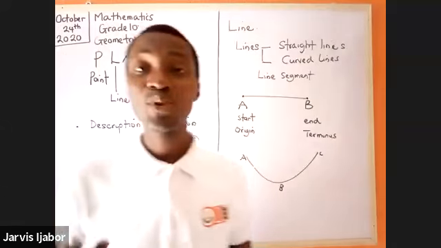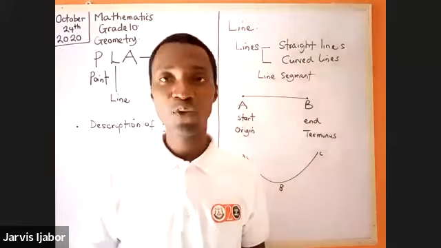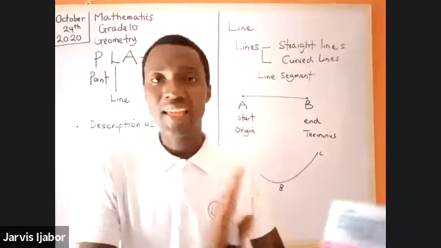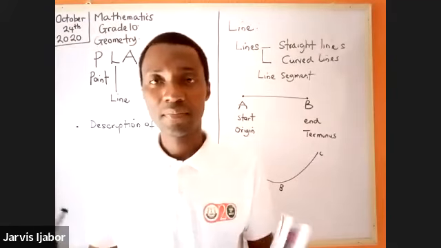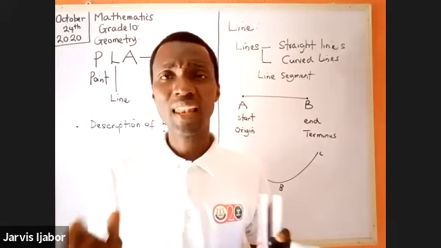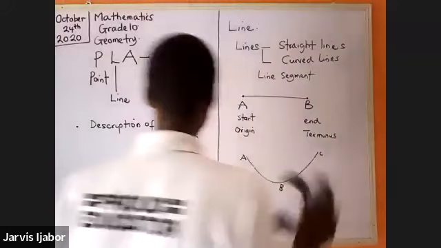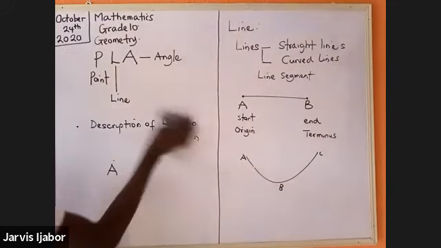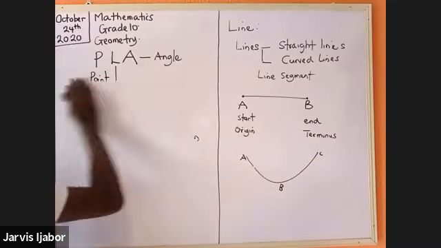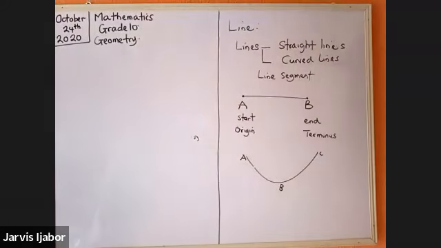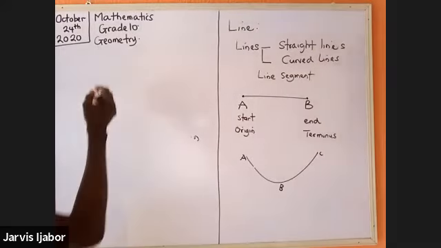Another important thing you must learn about lines, you've done this before, is that we have just looked at lines in their separate meaning. Now, we also look at lines in terms of interaction. So let's look at lines in terms of their interaction. Lines can interact. Lines can do what? Interact. So how does that happen?